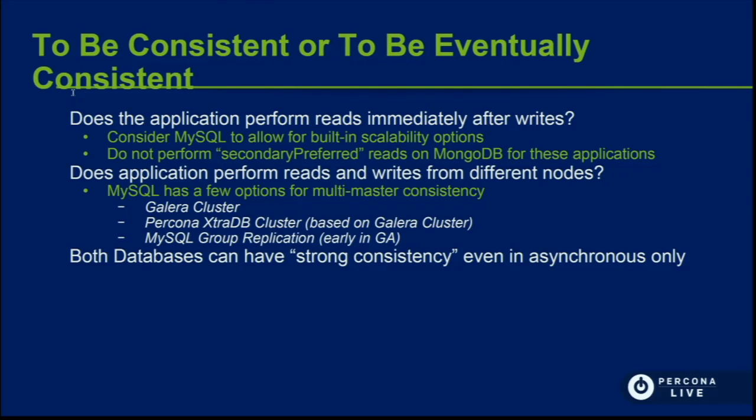So I talked a little bit about the options, and that both databases can have strong consistency. If you do need strong consistency and you're in a Mongo use case, let's say it's a non-relational data structure and it fits perfectly into the document store, do not use secondary preferred reads. Understand your scaling issues if you're going to need consistency. You're going to need to be reading off of that primary node.